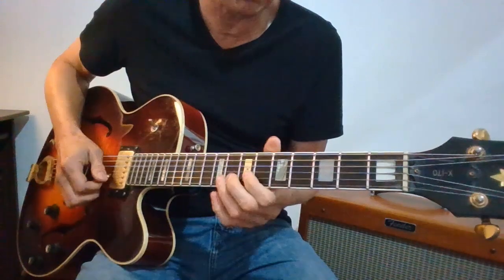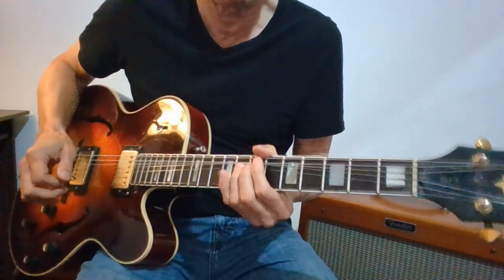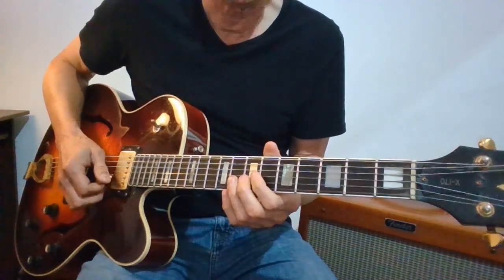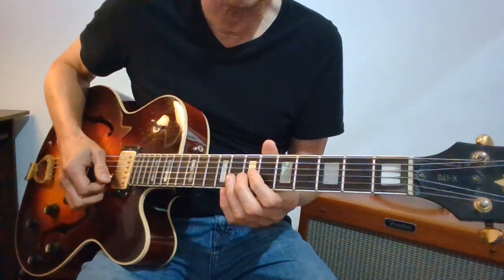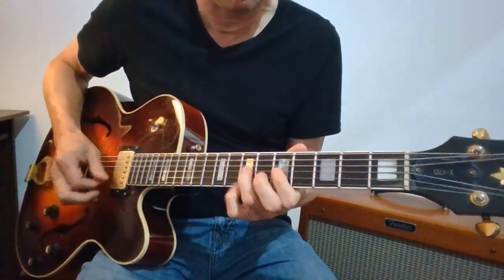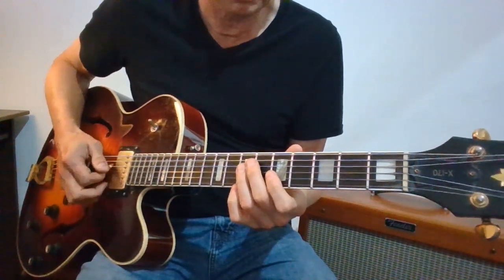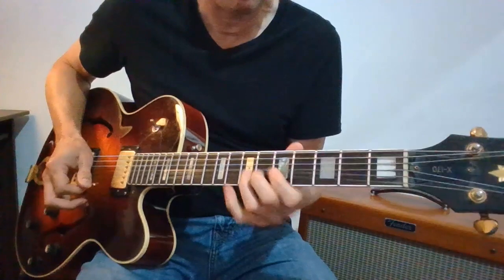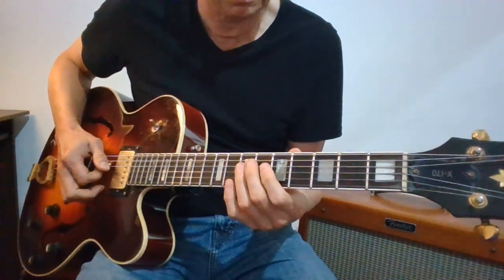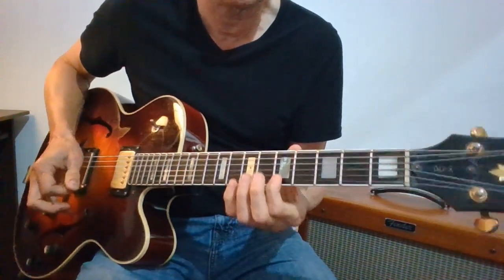To sustain the note, but what I was doing on my first note, for example, bending up to my root note, which is an A, and then putting some vibrato on, which adds a nice amount of sustain. There's just a pentatonic run. That's a major pentatonic sounding line right there. There's that vibrato.